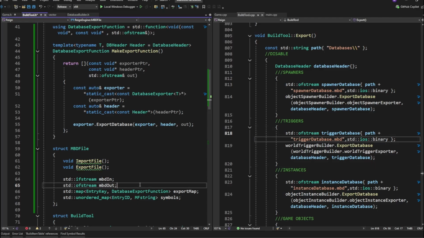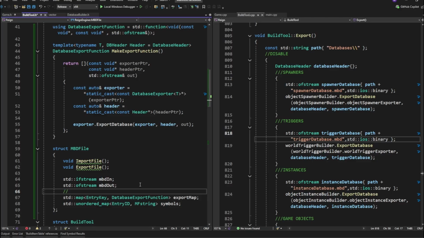The main reason why we have this is this will order our, I guess, databases via their keys so that they can work with the MBD file structure. I'm not going to go over it. I've gone over it quite a few times, and it's kind of confusing without the graphics, but I will leave a link below explaining how the MBD structure works.